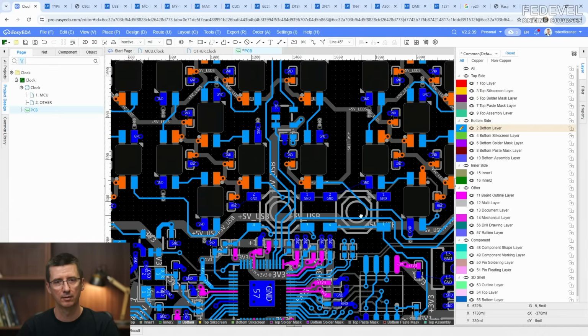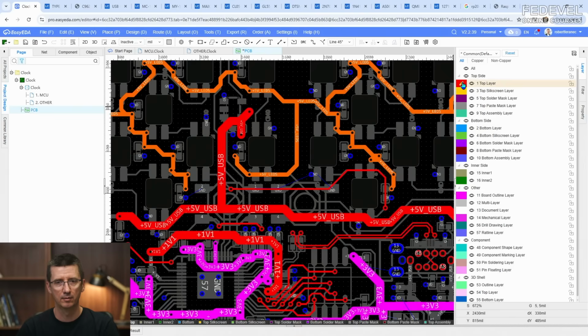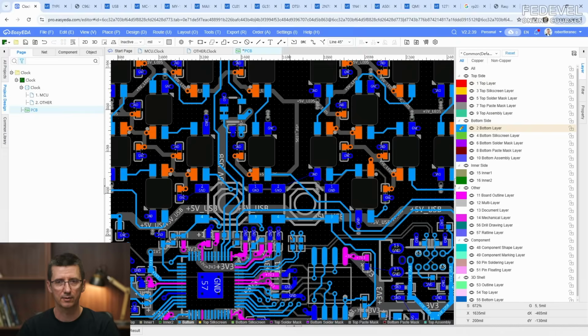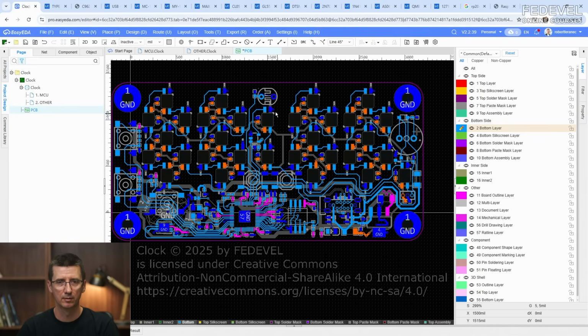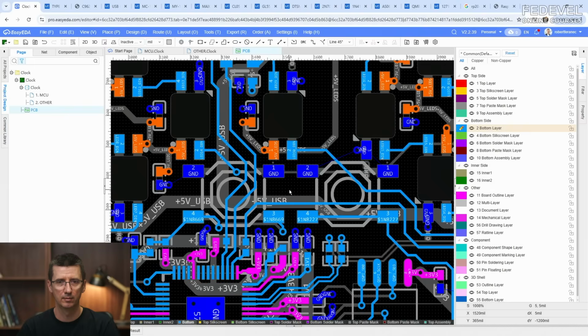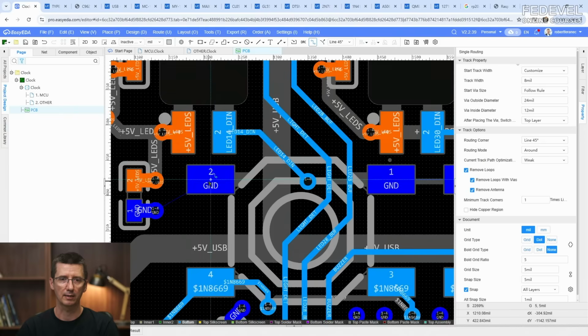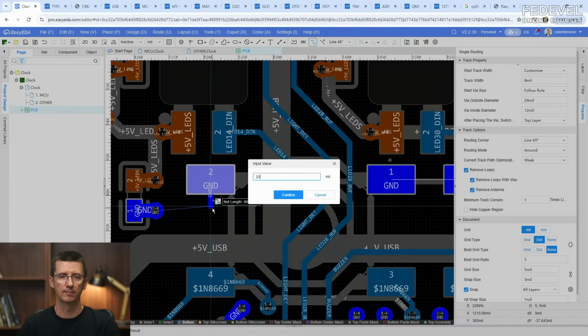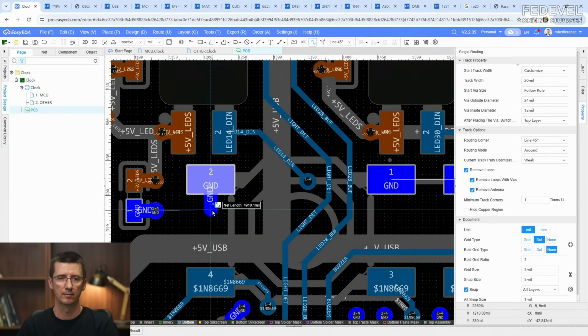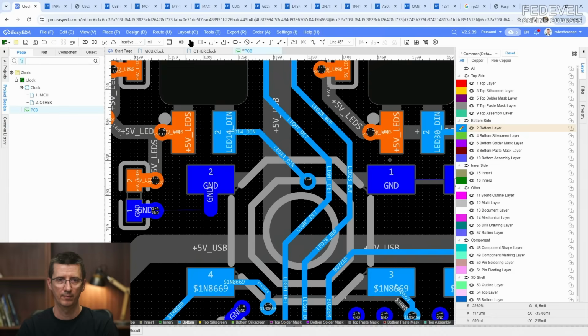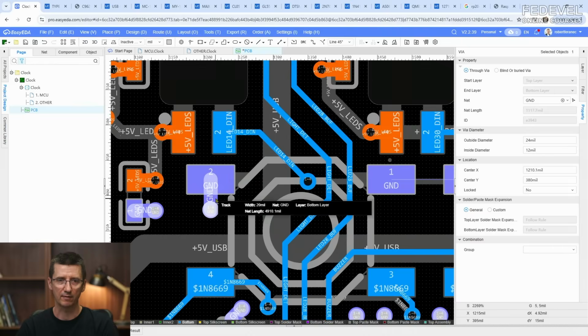Perfect. What else? These ground pins or ground paths. These are easy because ground is everywhere.